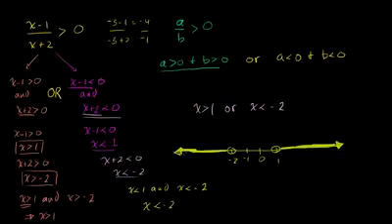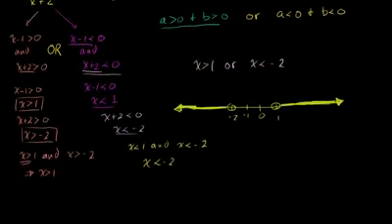Now, I told you that I would show you two ways of doing this problem. So let me show you another way if you found this one a little bit confusing. So the other way, let me rewrite the problem. You get x minus 1 over x plus 2 is greater than 0. And you could apply the same logic. Let's say it's greater than or equal. Well, actually, no. I'll just keep it the same way. And maybe in the next video, I'll do the case where it's greater than or equal, because I want to incrementally step up the level of difficulty.